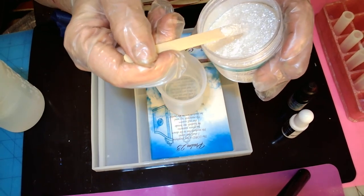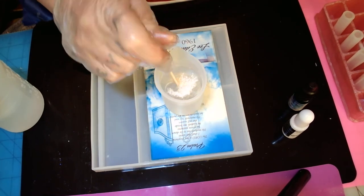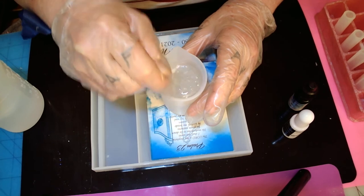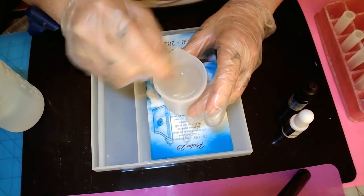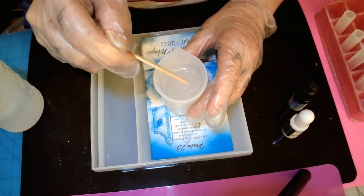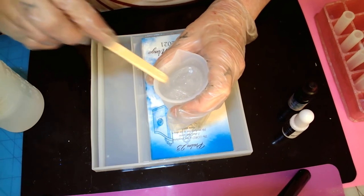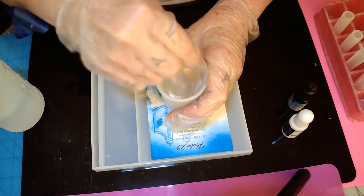All right, I'm gonna put one in there, and then I'm gonna stir it up because I don't want it to cover up the back, you know. Okay, but I do want it to be sparkly back there. So I should have put some on the front, but I didn't. Yeah, that's enough. Oh, yeah, I think that's going to be it. Wow. Sparkle. Gonna put some sparkle in it.